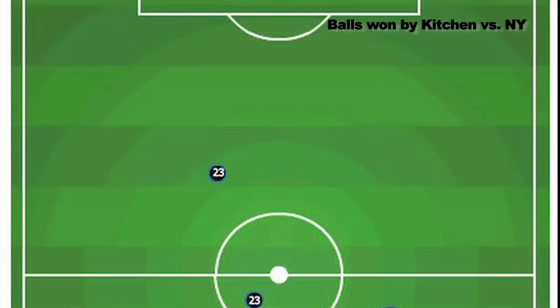and he reads the game like a veteran. He's expert at that most crucial trait, which is clogging up the opponent's attack, and he showed it against New York a couple of weeks back. He won the second ball nine times, and mostly he did it in the left central channel.